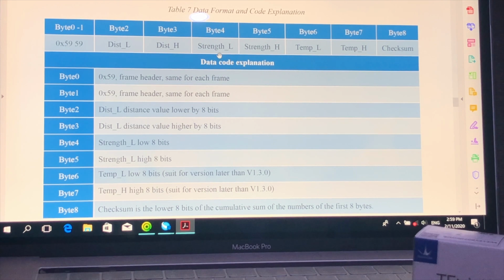However, extracting also the signal strength of the sensor and also the internal temperature of it, they are so important as well and essential. I totally agree with you. If we are just talking about hobby and simple projects, we just don't care about the other bytes. However, if we are planning to involve this sensor in an industrial and important application, we have to take care about these other bytes as well, since, as I will explain later on, they are giving us an indication if this measured distance value is creditable or not.